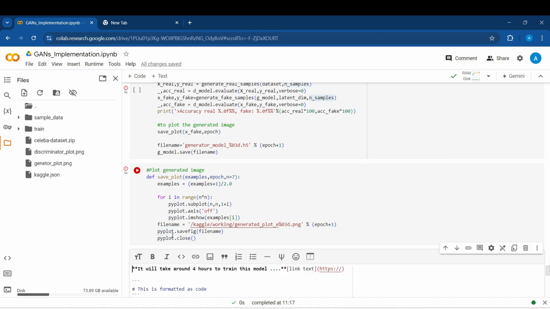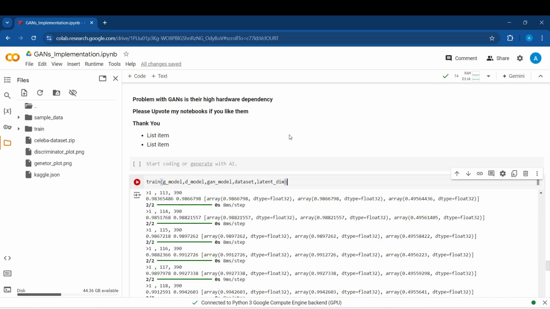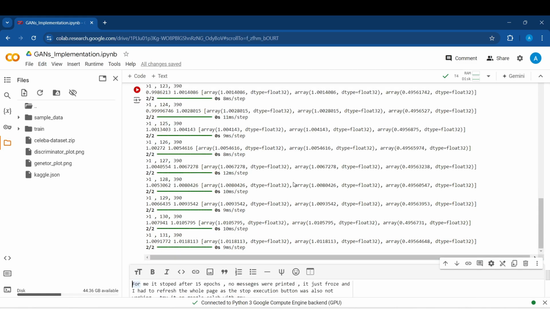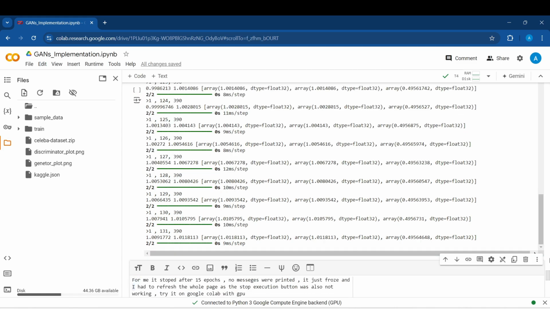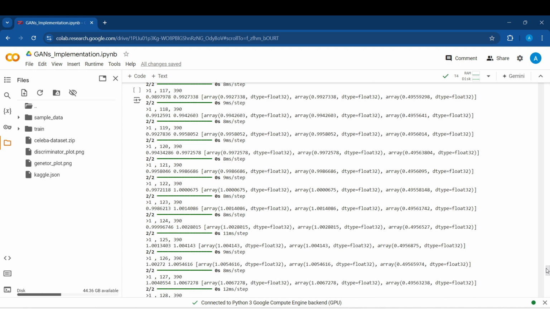It will take some time for training. So our training begins, and after some epochs the model freezes, and when I run it, it crashes the session and the session restarts. After that, we cannot generate data.